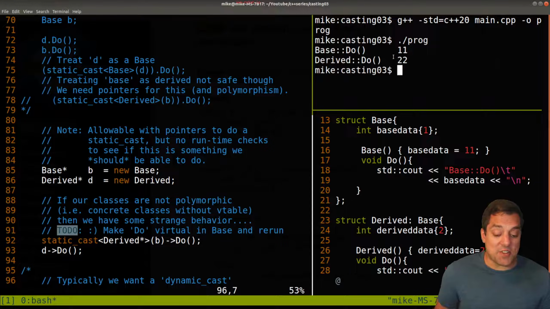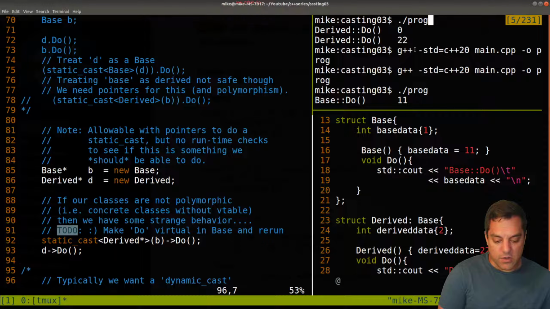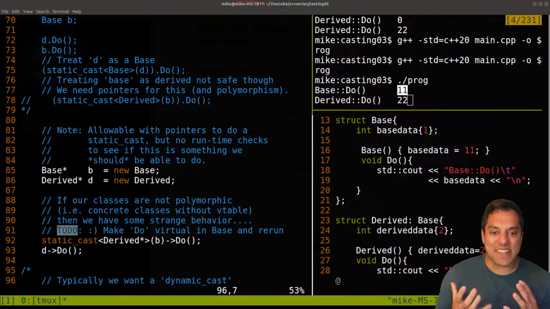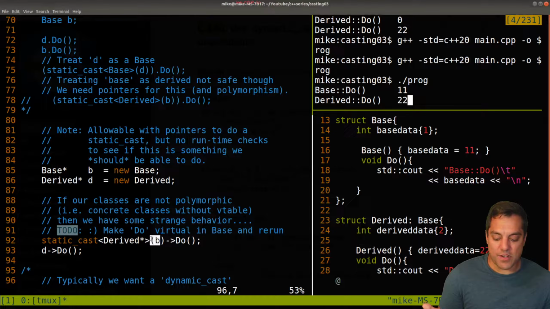And then again, interestingly, if I compare here, let's go back to our result. This time, since I have base here that's being called versus this first one, it is just calling base's do function, but we've actually got the data here that we need. So we can see that static cast isn't really giving us much here. It's just saying, well, we're going to follow the chain and treat b as a derived type, but call the base function.